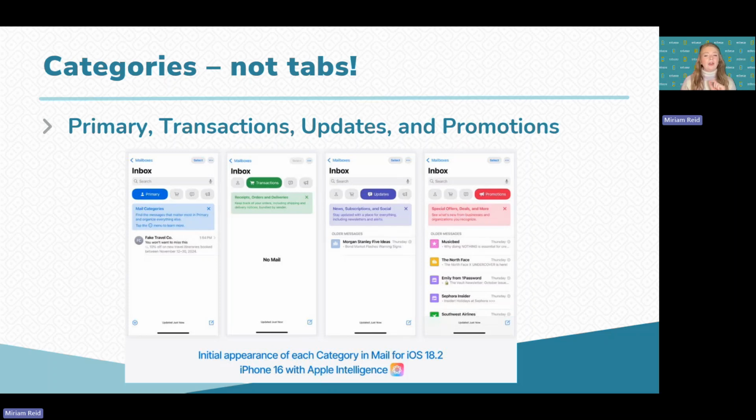However, because these operate a little bit differently than Gmail categories, you can still have high priority messages or messages that readers are going to seek out that end up in either that transactions tab or in that updates tab. Promotions is pretty much the same as Gmail's promotions tab, which is going to be a lot of marketing based emails, but people could be looking for those emails too.